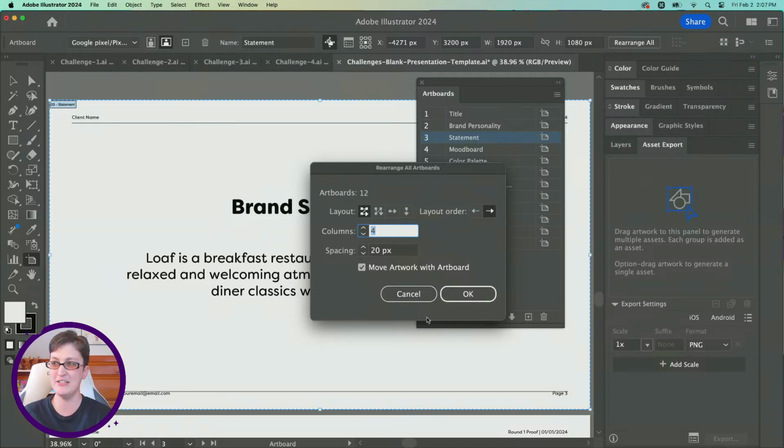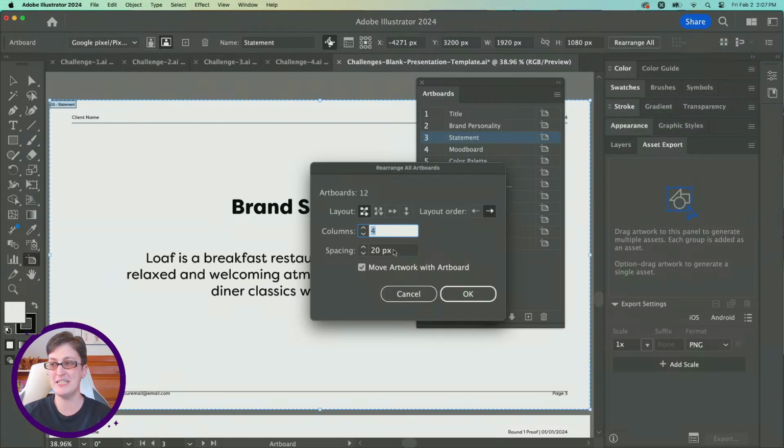And in here you can see we can arrange it by row or by column. The first of these two options is the one I use more often than not, because it lets me create a grid of artboards. And we can specify the number of columns we want in that grid. So if you wanted it to match how our original template looks, we can set it to 4, because it was originally 4 artboards, and then however many rows, depending on the number of artboards that you have.